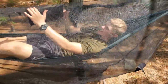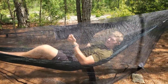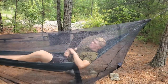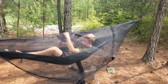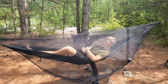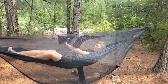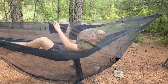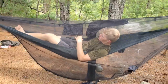Here in these pockets, me, all the time, I like to have a watch on me. Go to lay down at night, take that watch off. Fits perfect right there. Lay down, go to sleep, wake back up in the morning, watch goes back on. So it's nice to have a little bag right there. Well, hang on, let's just go ahead and do a little dump. So watch would go up there, knife would normally go in a pouch like this as well. Could even, if I wanted to.